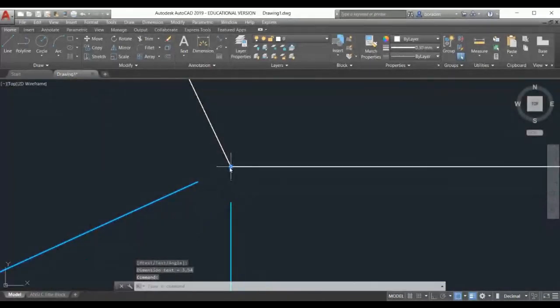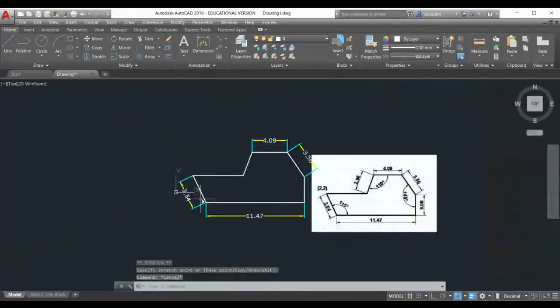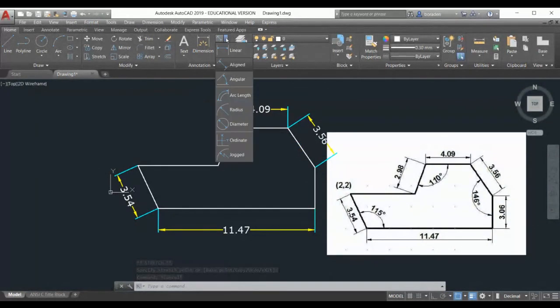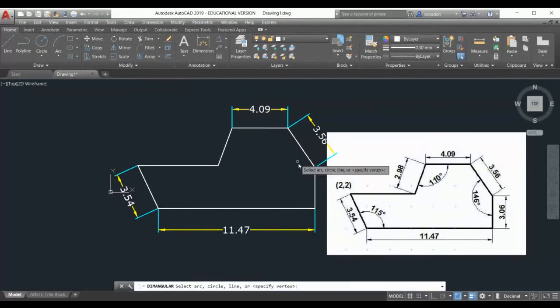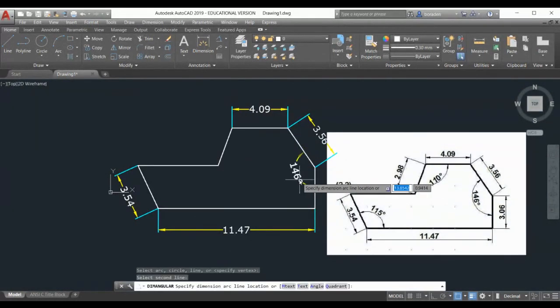Sometimes if it is not coming correct, it may be that instead of clicking here, you are clicking at the end of the line. So be careful about that. Zoom in and see. Let's see some angles. Dimension, angular. You can click on this line to show this angle.